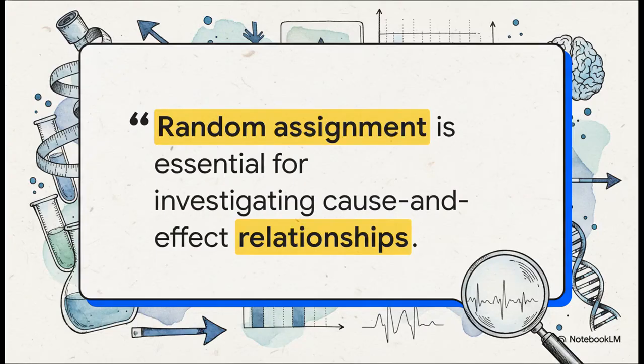So what's the secret? It all comes down to one thing: random assignment. This is the secret sauce. It's what separates a true experiment from a sort of experiment. By randomly putting people into either the treatment group or the control group, you do everything you can to make sure those groups are basically the same from the very beginning. It just washes out all those pre-existing differences. So you can be way more confident that any change you see is actually because of your treatment, not because one group was just different to begin with.